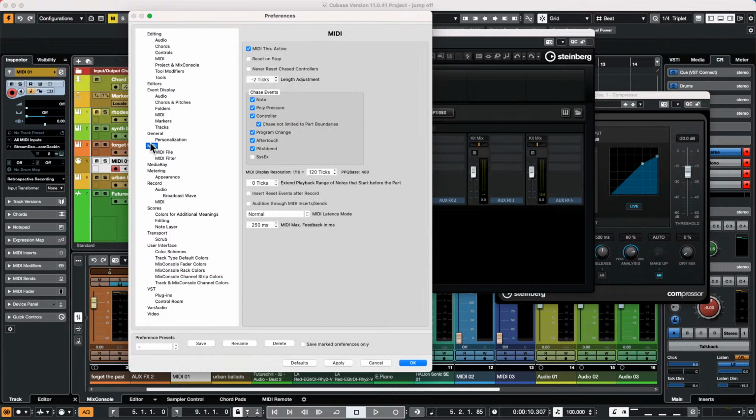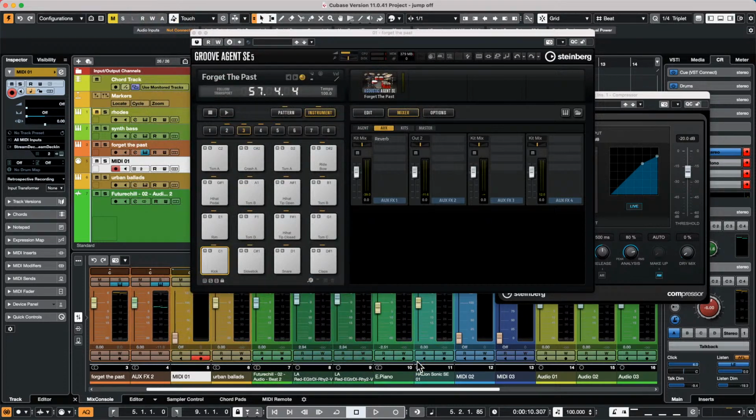Let's go to preferences, to MIDI. Okay, and you may also want to check, when you click reset on stop, on MIDI, that you don't have... you could check this preference here, and then you could also do chase events. Since you'd have volume as a MIDI CC7, maybe try to toggle these preferences: reset on stop, and also MIDI, never reset chased controllers, and also chase events. So probably one of those 3 would allow you to keep your S5000.